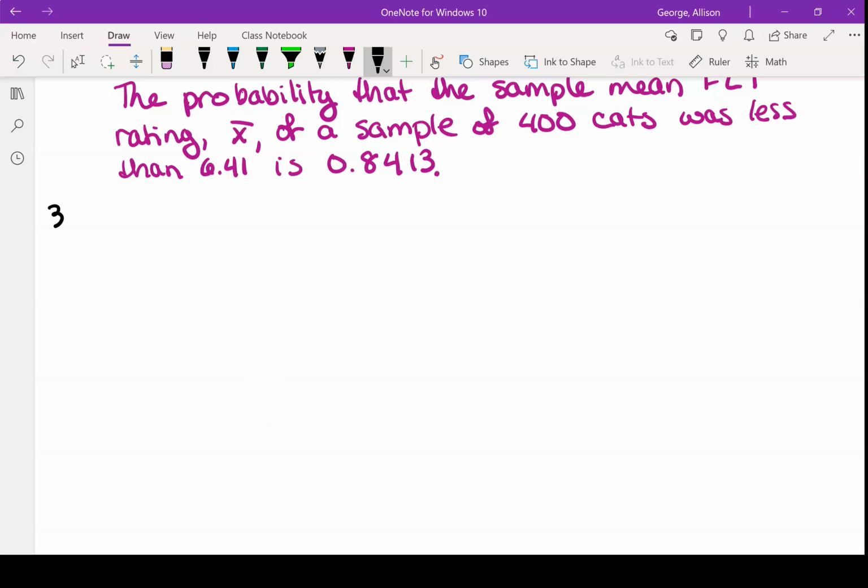All right, so first off, we need to say that this is normal, and it's normal because of the central limit theorem. The sample is 6,464. That is way larger than 30, so we're good to go.